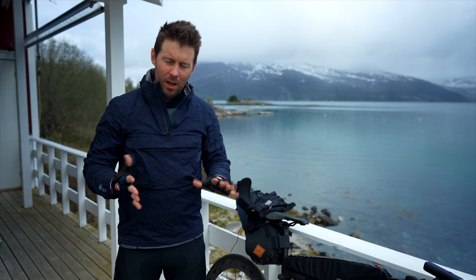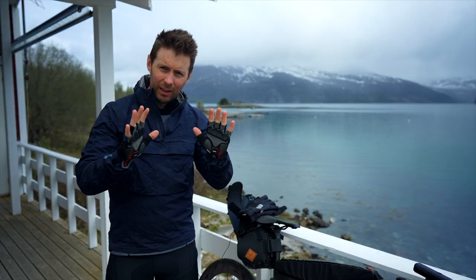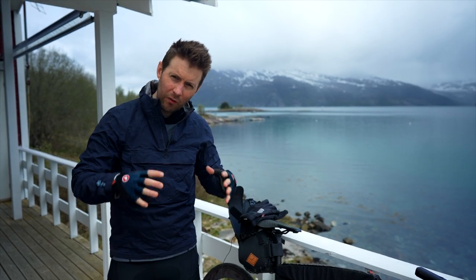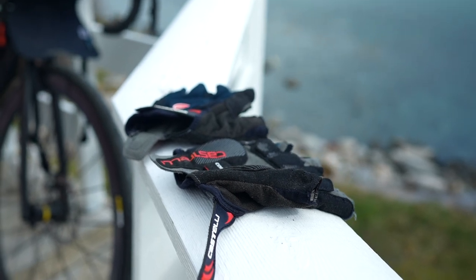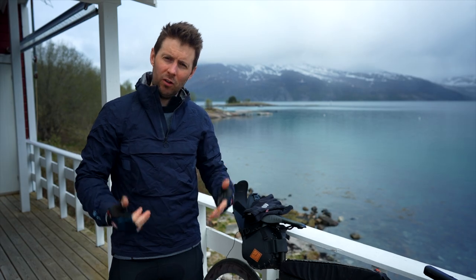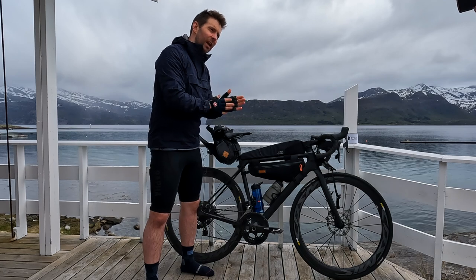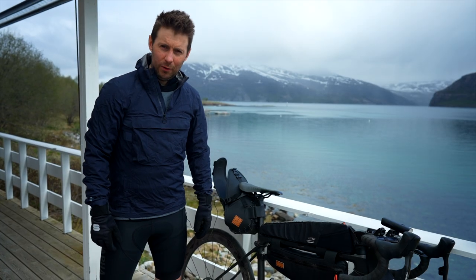Depending on the weather — around 12 degrees or higher — I always wear cycling gloves. These are so important even if you're not a cyclist, because you'll have constant vibration from the road which is very hard on your hands, especially cycling every day. The padding in the gloves reduces that vibration. Also, if you come off your bike, your hands are likely the first thing to hit the ground, and gloves will protect them from scratching or injury. Cycling gloves are for me an absolute must.